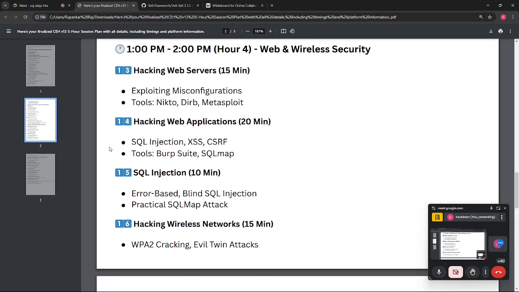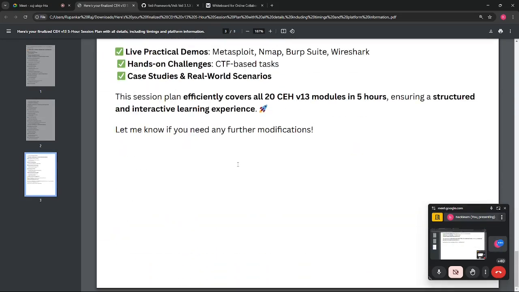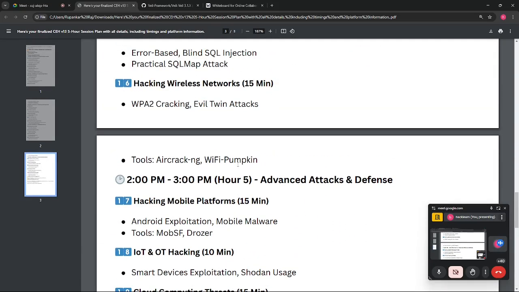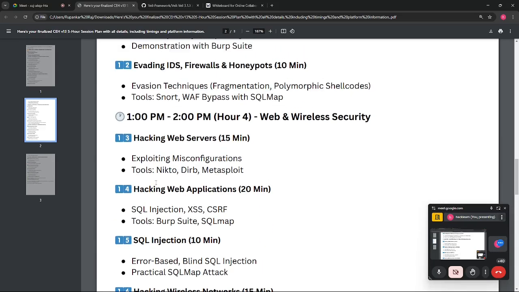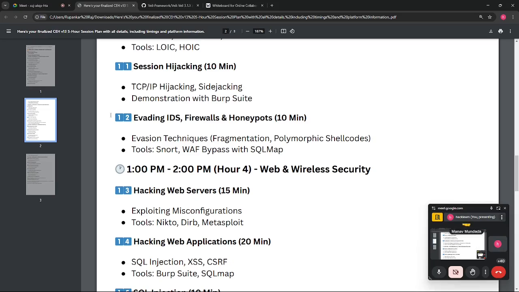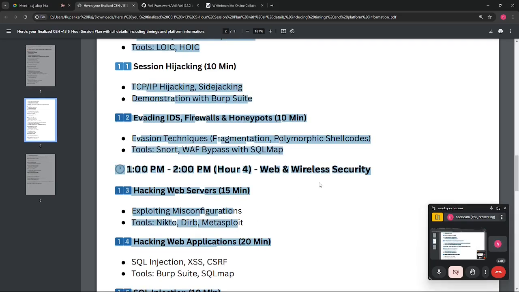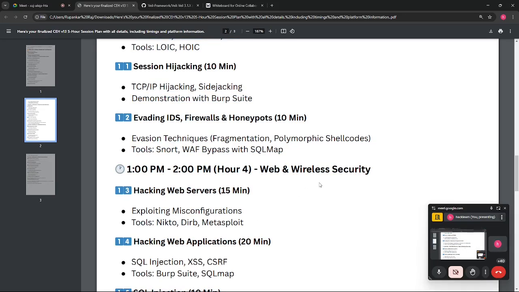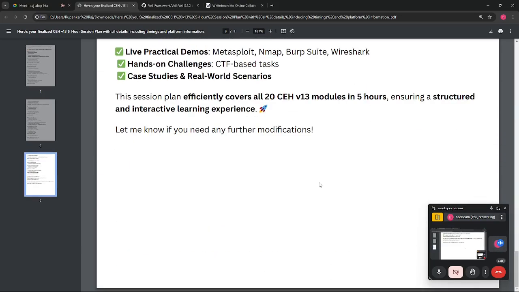Otherwise, if I discuss it now, I might leave out some important topics, and I don't want to do that. So next day I will cover that. Don't worry. Sir, please share the PDF with us. Yes. If we find any issue or get stuck anywhere, we can reach you next day. Yes, next day reach me. Otherwise just clear up to module 11, and from 12 I will discuss in the next session. Don't worry.